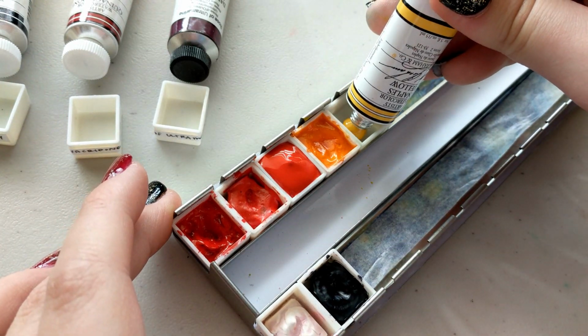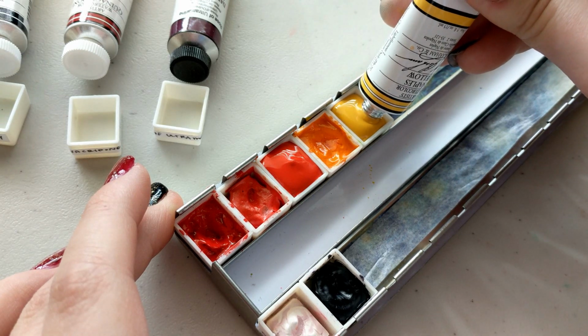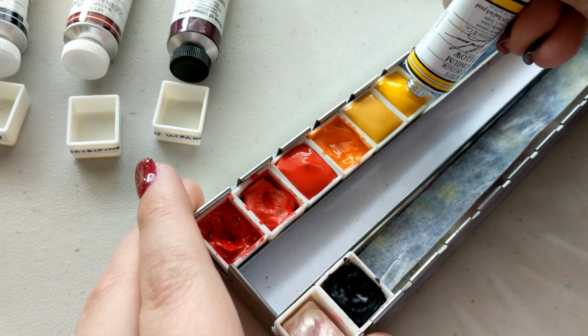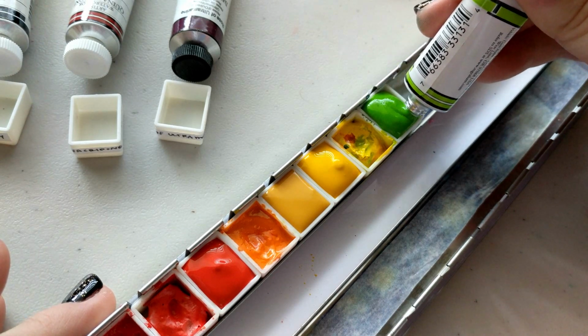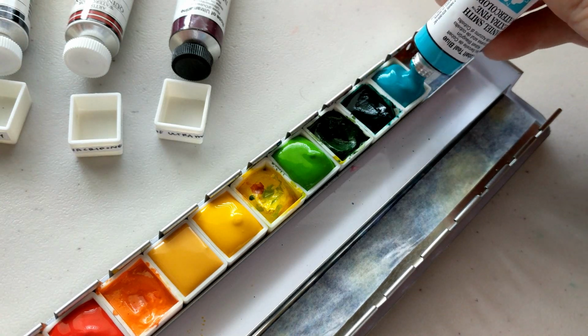So I picked out a bunch of colors and added them to my Christmas list. And he very kindly purchased every single one, which I was not expecting, but that was really exciting because I was able to get my palette to the point that I wanted. So there was quite the handful of paints that I ended up adding, and most of them were M. Graham paints. However, there were a couple of Daniel Smith paints that I decided to add as well.